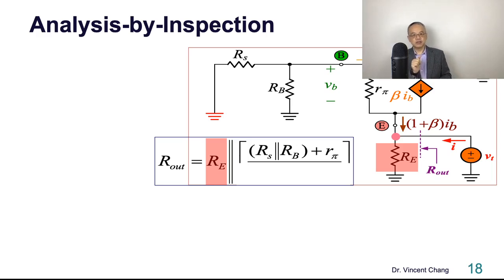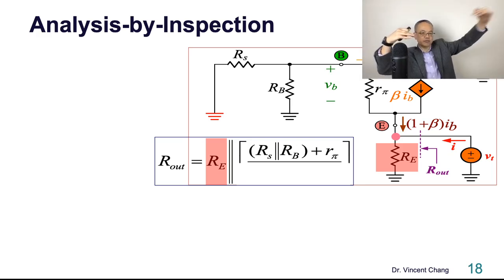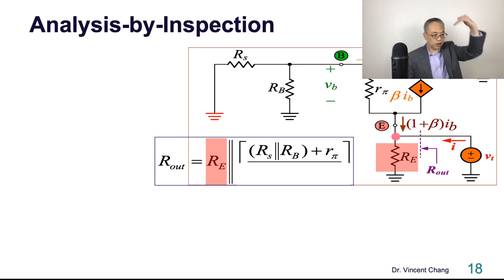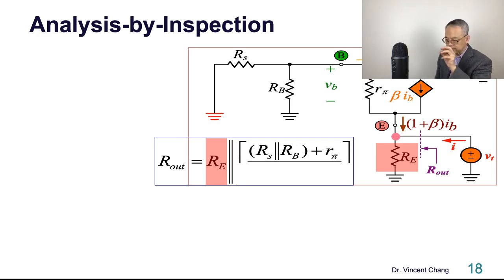Oh no! Because looking this direction, you see what? It's not a monster, but you see something important. Beta IB. Current control, current source. So reminds you, the current going this way is IB. And then from the third terminal will contribute the beta IB. And then the total current is the sum of these two, 1 plus beta. So when your eyes is placed at the emitter, right?